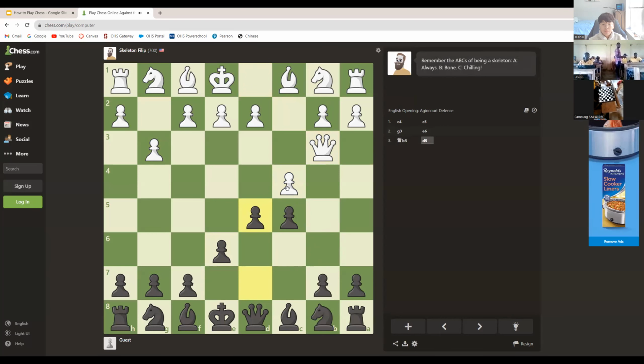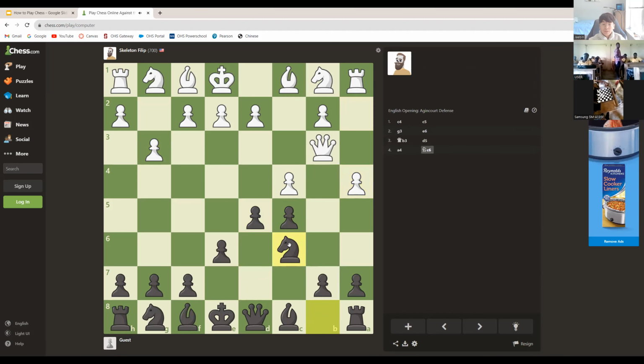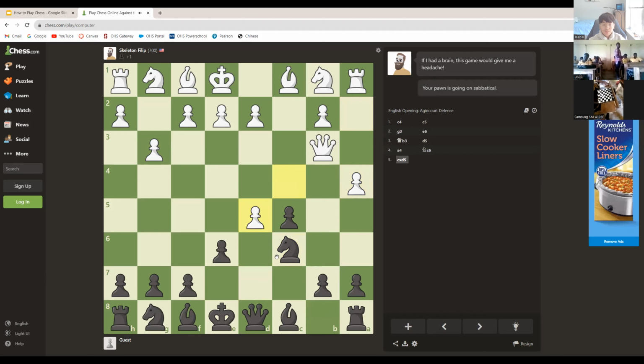So I'm trying to attack the pawn right here. But he's protecting it with the queen, so I'm probably not going to do that. However, what I can do is try to bring a knight up. Remember that it can move in an L position and can jump.